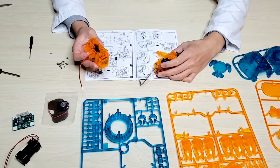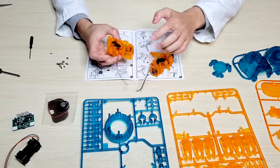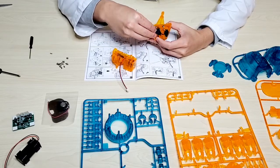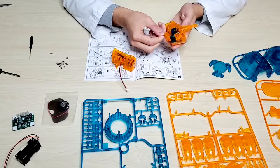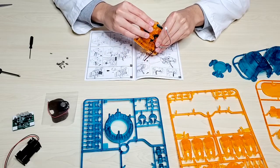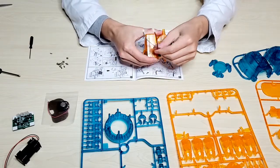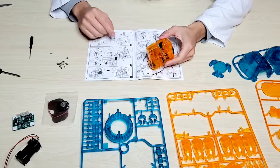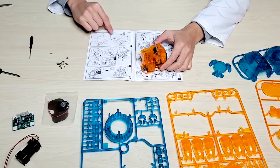After that, we get the bit that we just made before. Make sure the wire is nicely like that. And this one neatly coming out this way. So it doesn't interfere with each other. And then the wires should be coming out at the exact same spot. After that, we've pretty much got the body, I'm guessing. And then once the wire is coming out all together, we're just screwing in all the bits here.